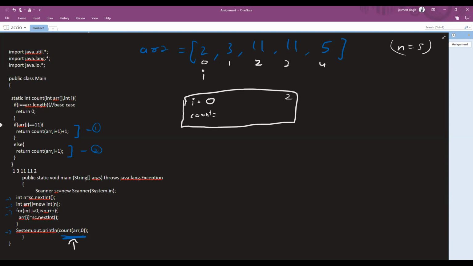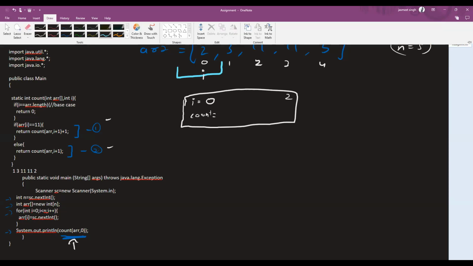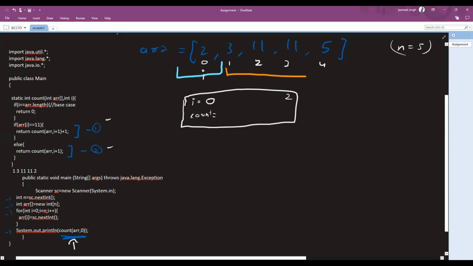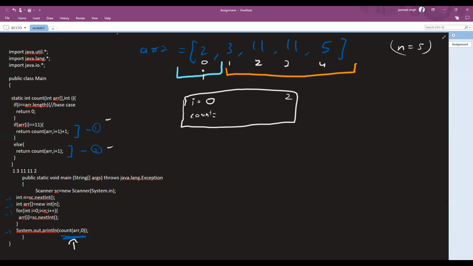No, it's not. So which line will be executed? This one or this one? 1 or 2? I can say 2 will be executed, right? So what is 2 saying? Okay, please don't count any contribution. Just count whatever you are getting from the remaining array. What does this mean? Let's divide the array into half. The blue part we have looked at, right? Please figure out what is the remaining number of counts in the yellow part. So let's make this yellow recursion call.